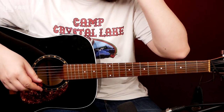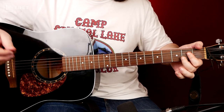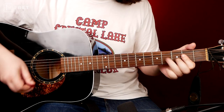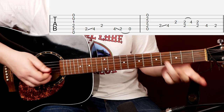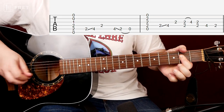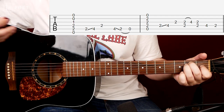But you can have some fun here, and here's what I like to do. For example, when I'm playing the E chord, I play the same lick, but when I go to the A, I use the major pentatonic and play some Hendrix style licks. We've got frets 2, 4 to 4 on the G and D strings, and this is what you can do here. Just improvise and have fun.